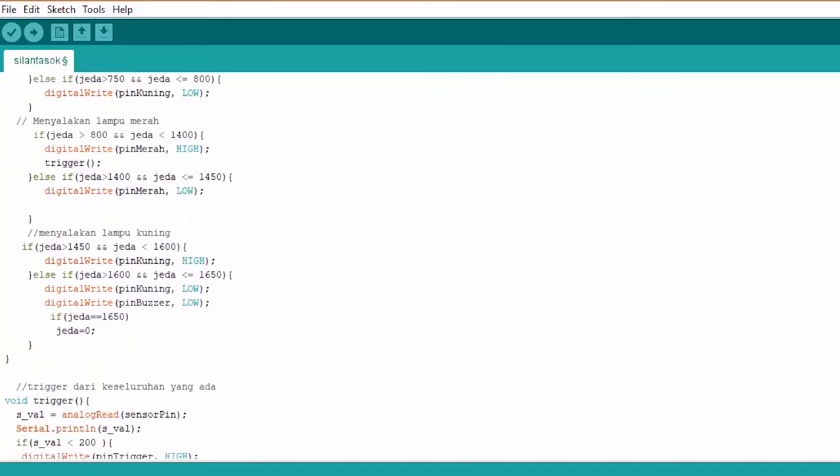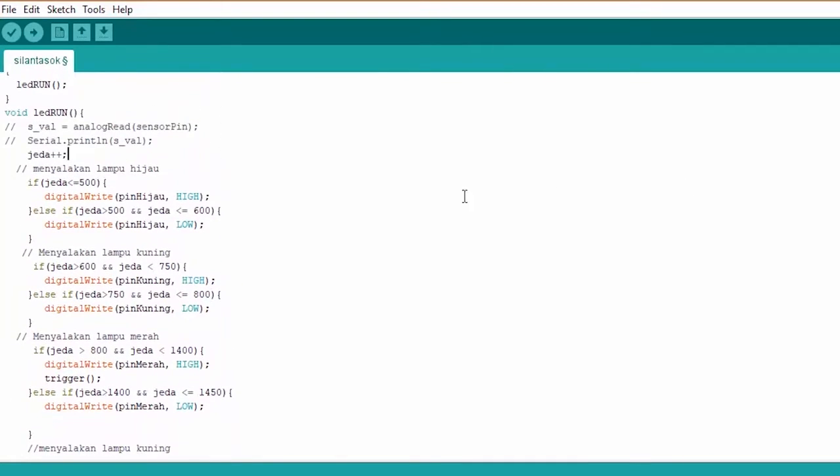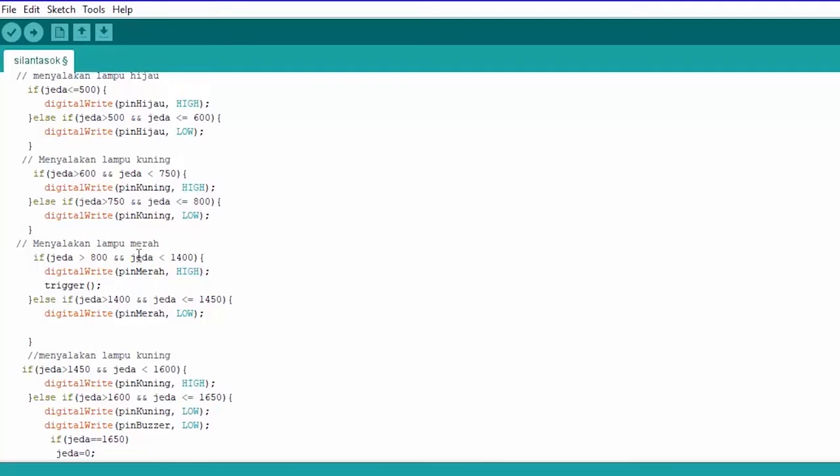All of the values mean how much looping we need to make it high or make it low, just like pin kuning or the others. We are using the same concept for all of these. At a certain point it will be high, and at a certain point it will be low. So the trigger will be active just in the red light.